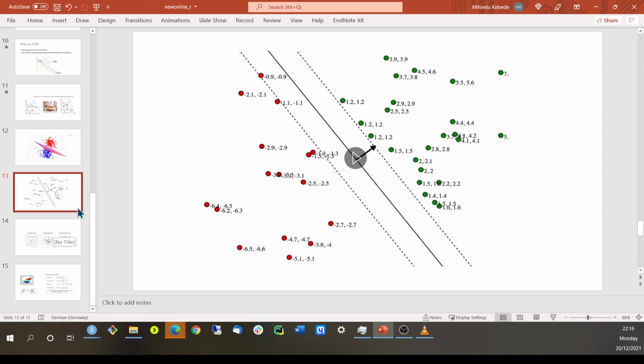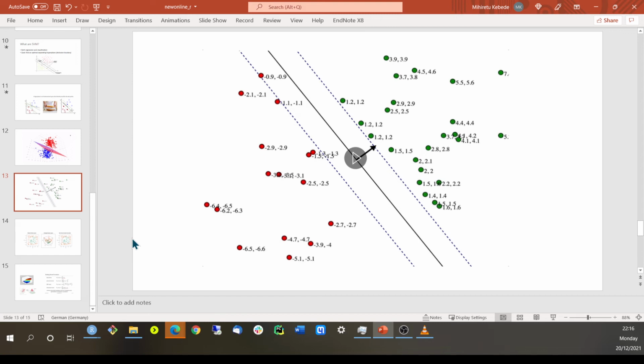Let's say you have text data that may not be linearly separable. In fact, in the literature it has been shown many times that text data is linearly separable. But there are some data types, or some classification or regression tasks, that are not linear. So you have to try multiple other ways of developing or training your support vector machine algorithm.